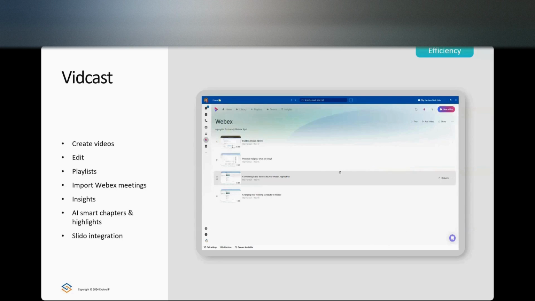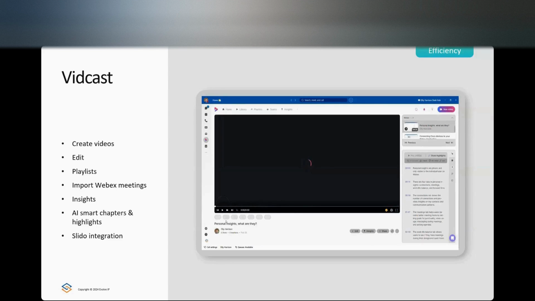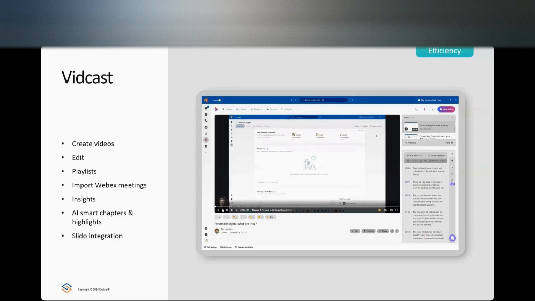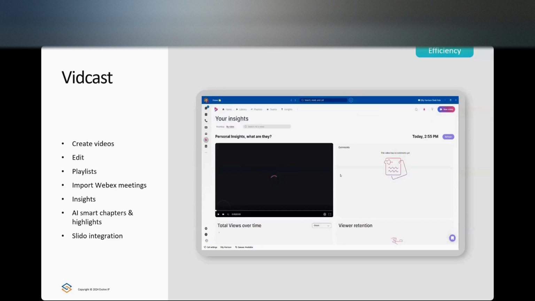Also Vidcast have done some nice stats. As you'll see on the home page of Vidcast, speaking versus typing is 3.5 times quicker, and there are some nice stats around the information going in on a video rather than an email. So again, that plays into that efficiency aspect as well.